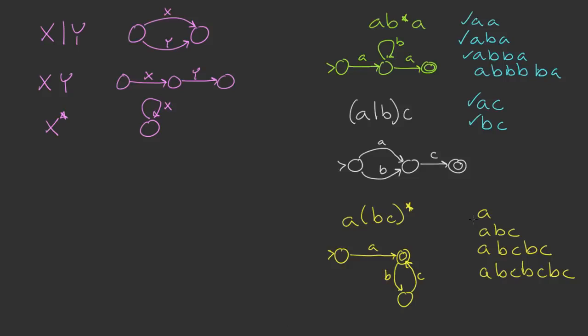So let's see which of these work. We'll try A by itself. We start at the starting state, follow one edge, and we've ended up in our accepting state, so we know that A works. Let's try A, B, C. We start at our starting state, follow one edge to B, then follow another edge up through C, and we end up in an accepting state, so that one works. Then A, B, C, B, C: we start at our starting state, do A, B, C, B, C, and that one works. And the last one, of course, is just looping that BC one more time: A, B, C, B, C, B, C, and so that one works.